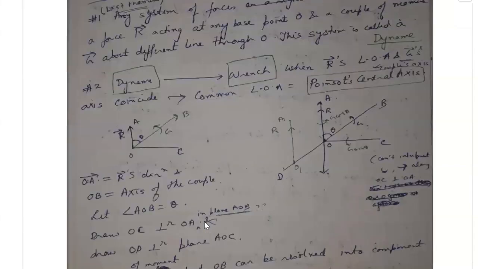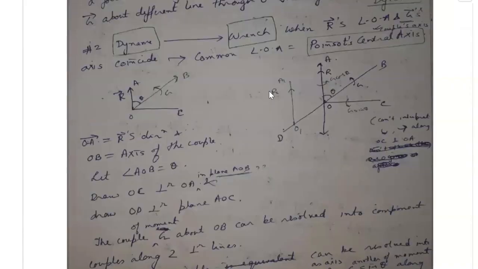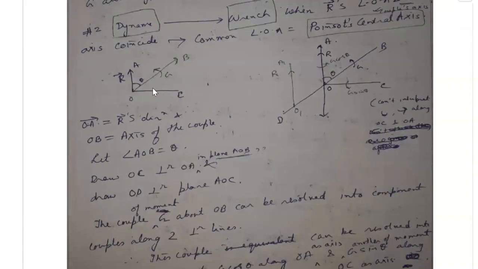Okay, so we already know about the dyname. We are just trying to understand the wrench part. Okay, so what was given to us? We are initially provided with a system of forces, as I said. If your system of forces Fi, i from 1 to n, has been reduced to R and G, let us now talk about this system. We won't go back to this Fi again right now. Okay, so let us consider this R was acting along OA.